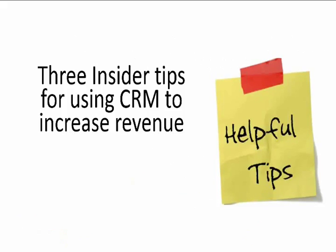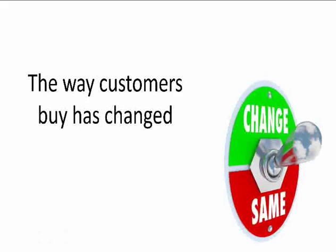Okay, so welcome to this webinar. There's a series of webinars that we do. There's a webinar we do that focuses in on CRM itself, that gives you a demonstration of CRM and how it works. We're also doing one next week. It's a sneak peek at the new 2013 launch that Microsoft's doing. So if you're interested in that, talk to one of your salespeople to get you out to that webinar. And today we're really going to talk about these 3 tips of increasing revenue using your CRM.